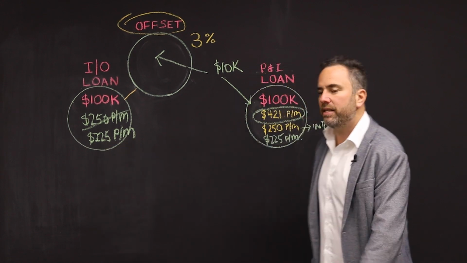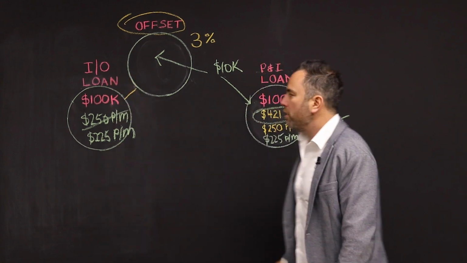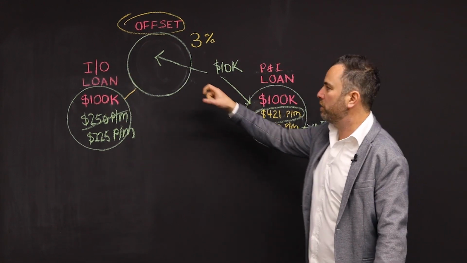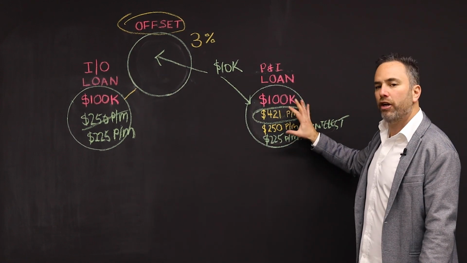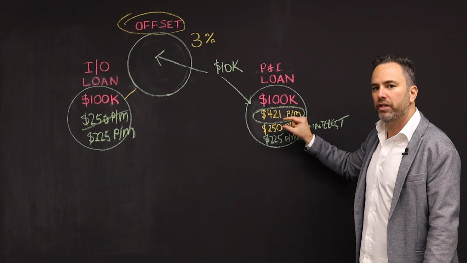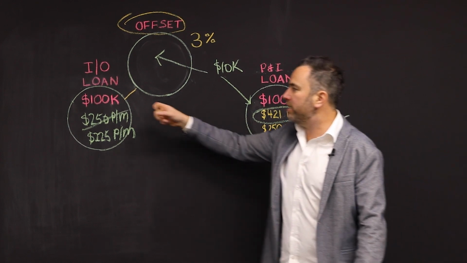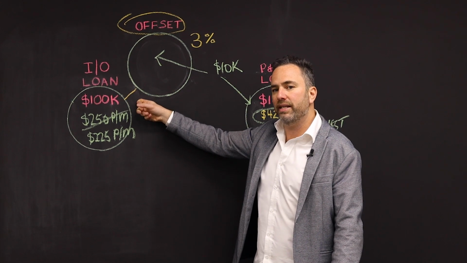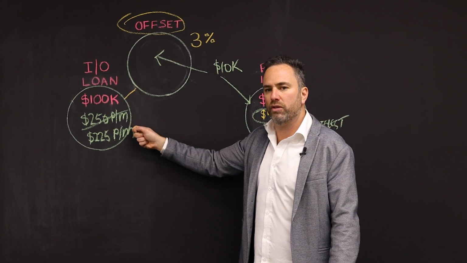So it's important to understand, depending upon whether it's a principal and interest loan or an interest-only loan, when you pay extra money in, whether it's an offset account or into a redraw facility, in this scenario, your repayment will not change, but your interest charge will be less. In this one, your interest charge will be less, and therefore your repayment comes down because it's an interest-only loan.